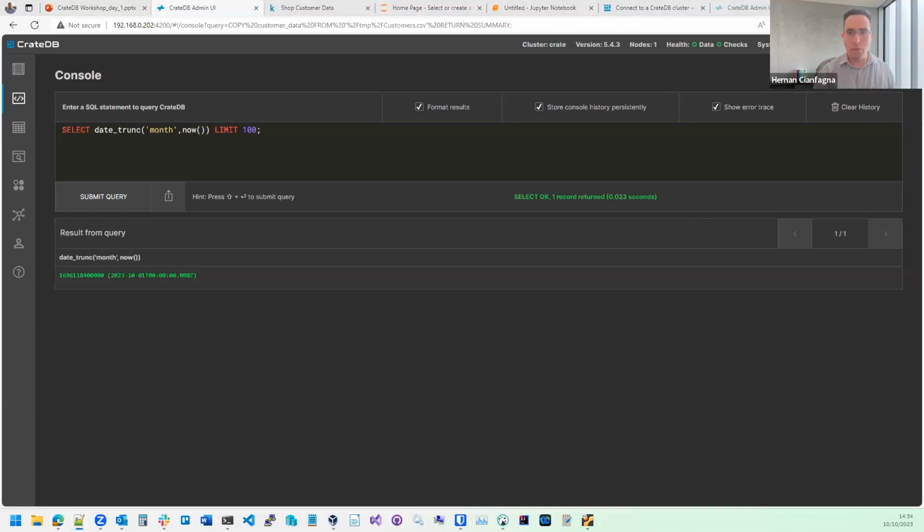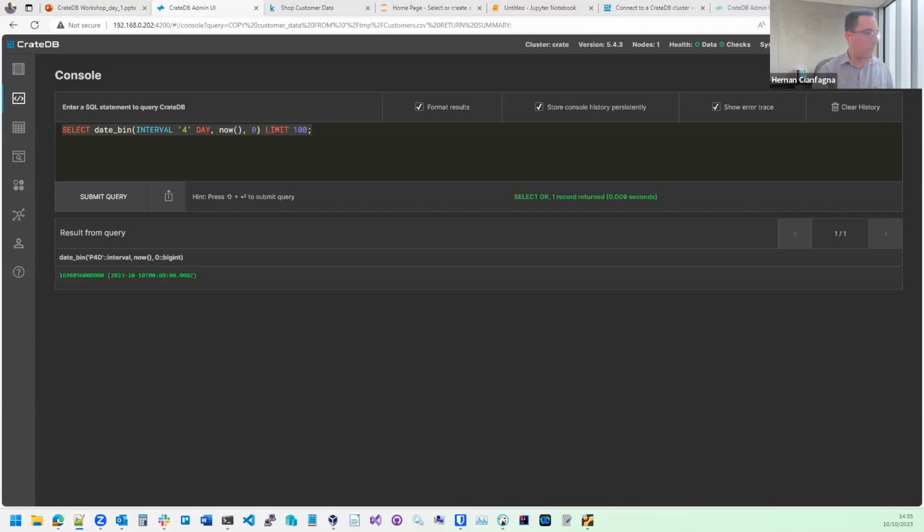So, for instance, if you want to partition by month, you can use this kind of expression to do it, and my colleagues will cover that in more detail in the next few modules. But this function allows you to truncate to an entire month, entire day, entire year, but we can also do more complex bucketing, like with this other function called date_bin. So for instance, I can split things into intervals of 2 hours. We can split things into intervals of 4 days, for instance. We can start from a base that is not 0, so you can start at 5 minutes past the hour, whatever makes sense for your application.